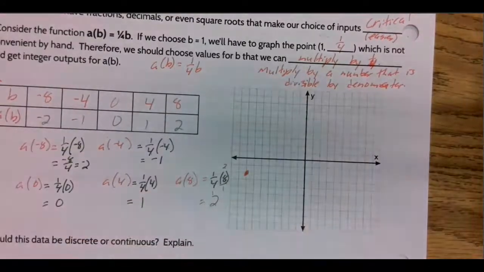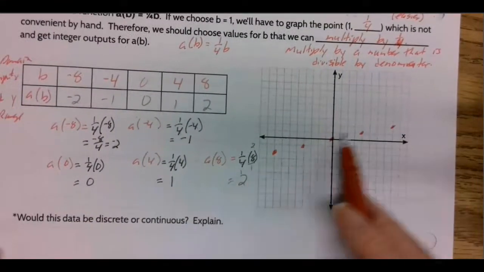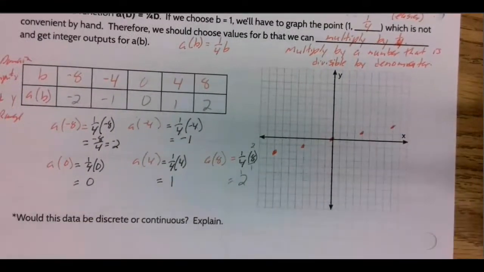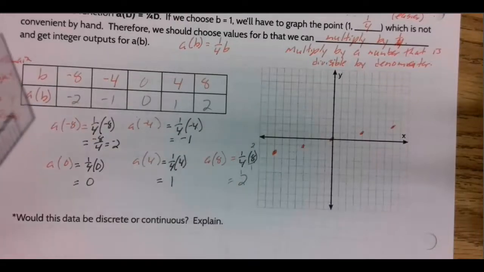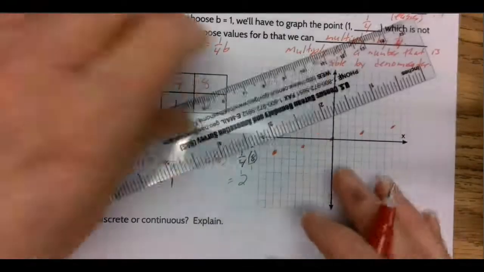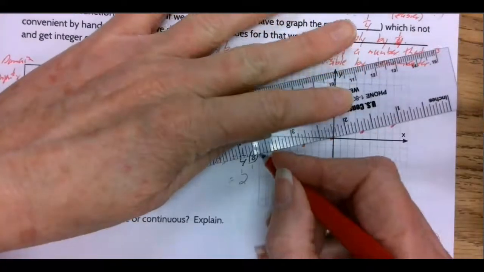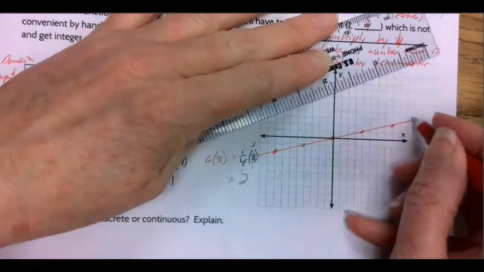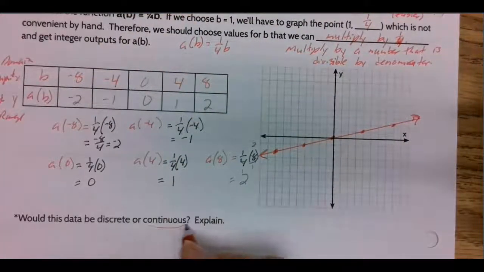Hey, you know what? Try plotting it on your own too. That'd be good practice. Okay, so if you plotted all the points, it would look like this. Now you want to take a straight edge. And the reason I said straight edge is you might not have a ruler hanging around, but you might have an index card. Your student ID is an awesome straight edge. So if you're ever carrying that, use that as your straight edge. Okay, then you just connect them because this is continuous. So I'm going to connect the points because it is continuous.